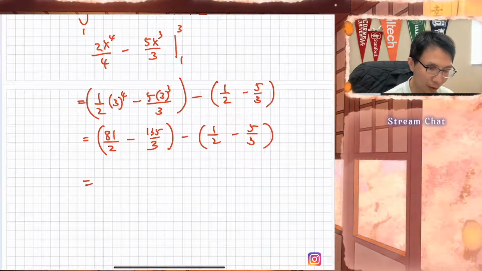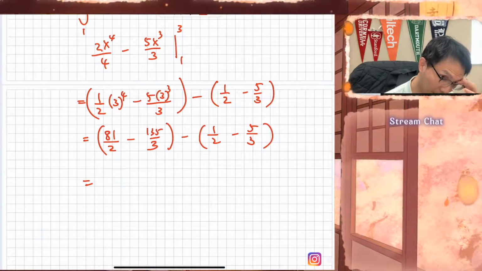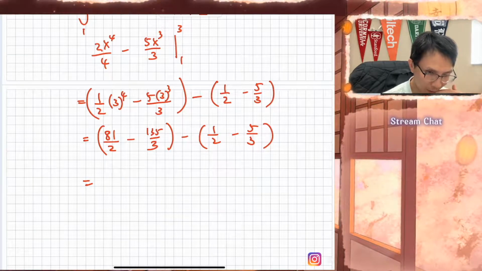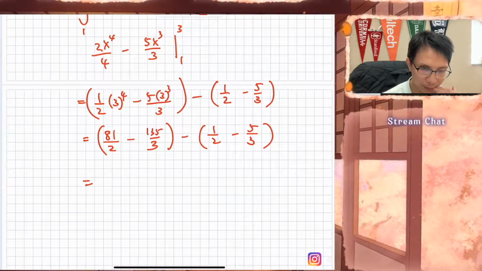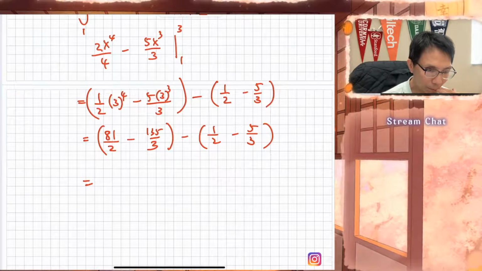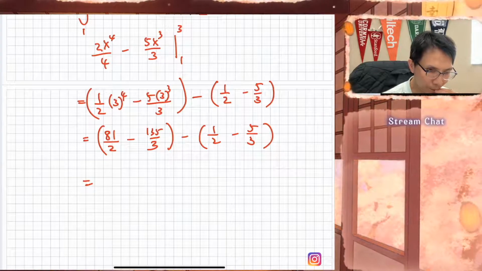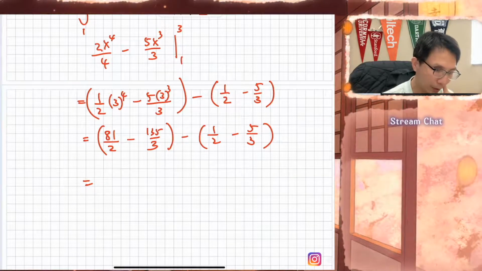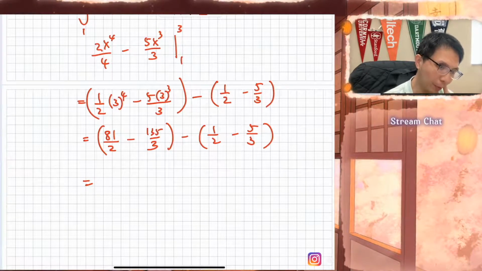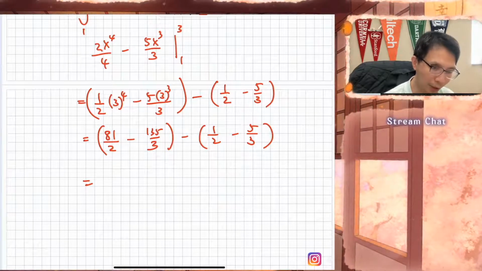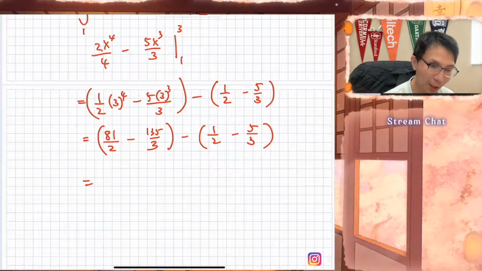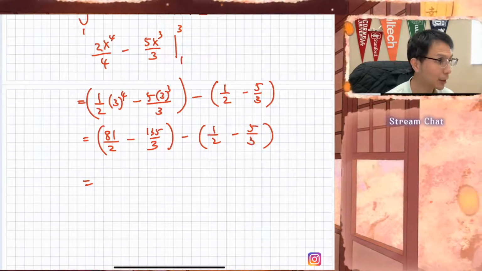So I don't like to convert fractions. Wait, did I do something wrong here? 27. Yeah, okay. So basically I can probably simplify this to an integer, but then I have to combine fractions again, so I have to change to the same denominator, and I have to change to the same denominator in this case.